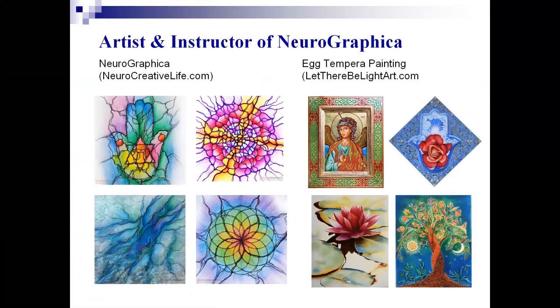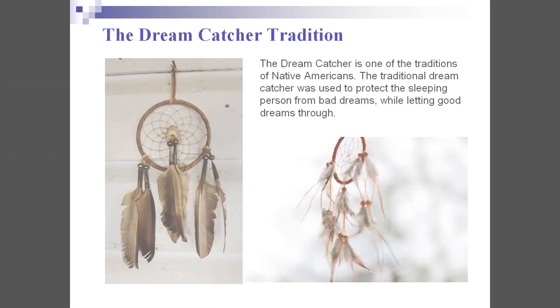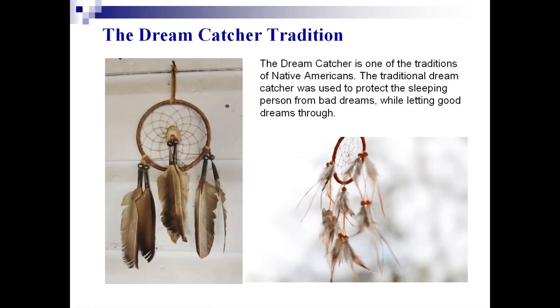Now we are going to our theme of today, the Dreamcatcher. The Dreamcatcher is one of the most known and fascinating traditions of Native Americans. The traditional Dreamcatcher is used to protect the sleeping person from bad dreams by letting good dreams come true. There are different traditions. One of them states that bad dreams are trapped in it. Another tradition says that good dreams get trapped in, and you're welcome to use whatever you feel more attracted to.